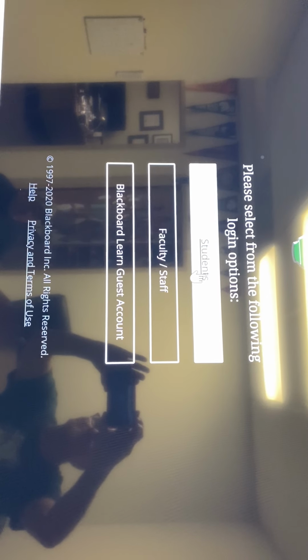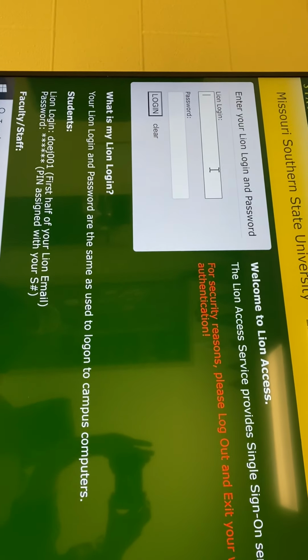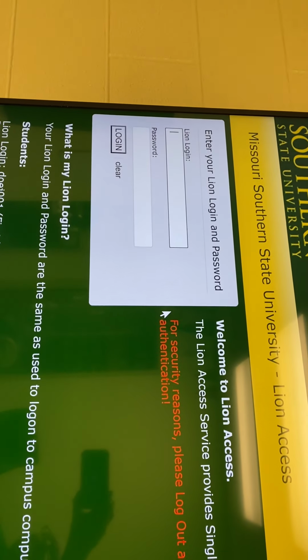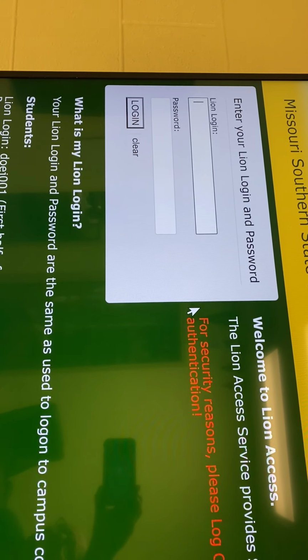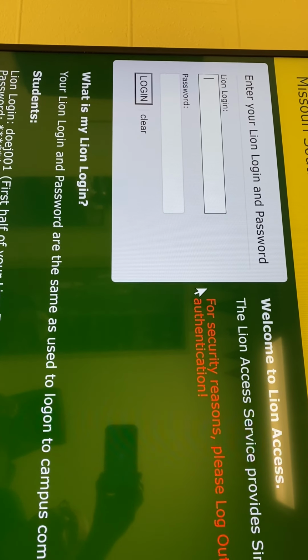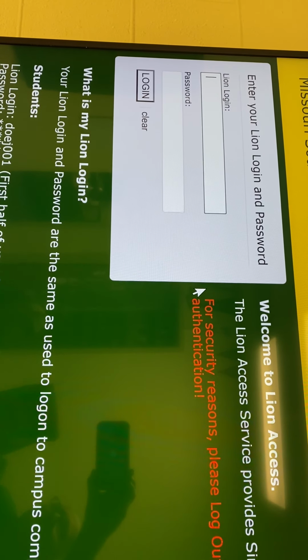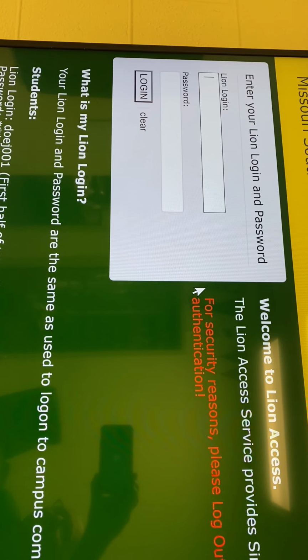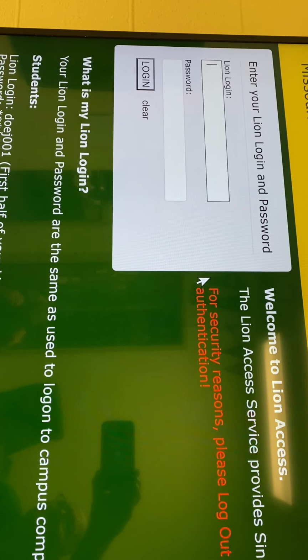At this point, it gives you "please select an option." We're going to click student, okay? Because that's what you are at this point. So we're going to click students, and I'm going to just use one of our students randomly here. And you'll see her login name and her password, which is going to be similar to yours. It's going to be your last name, first initial, and then a series of numbers. Your password will also be something we gave you, which is going to include 6 numbers or letters, and they're going to be capitalized.